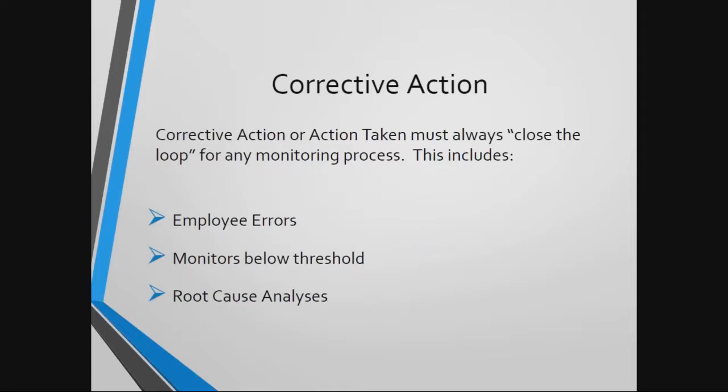As mentioned in the previous slide, the more important step of quality monitoring is ensuring that you are putting corrective action into place when the compliance falls below threshold. You must do something about data that is gathered and either shows a failure by the employee or by the process. Inspectors will look for this data, guaranteed. The corrective action or actions taken is just as, if not more important, than collecting data itself. Collecting a bunch of data with no outcome has no purpose and is not reflective of an effective quality improvement program.